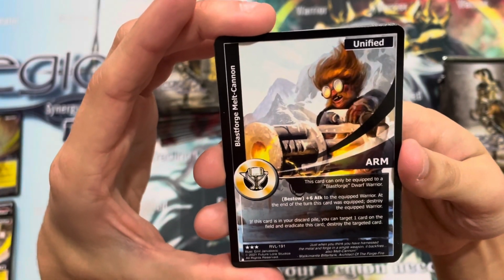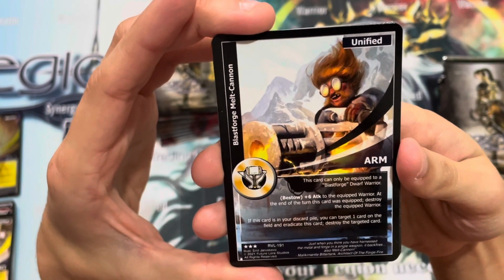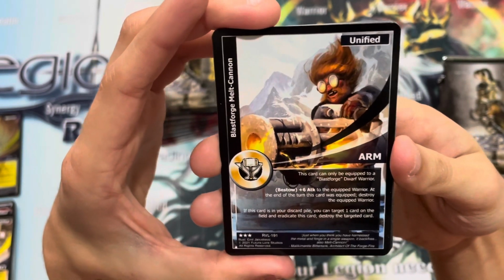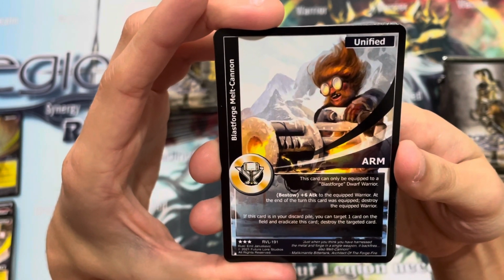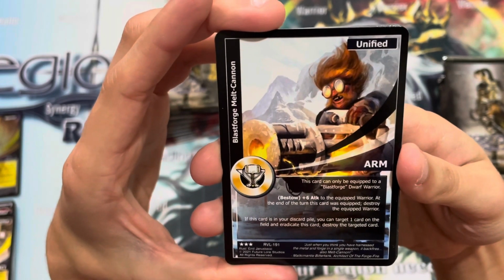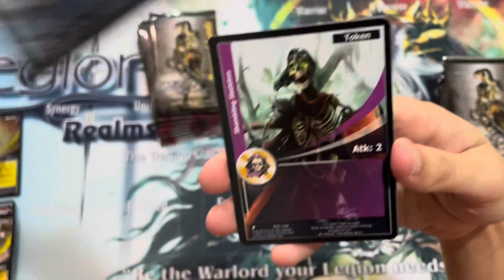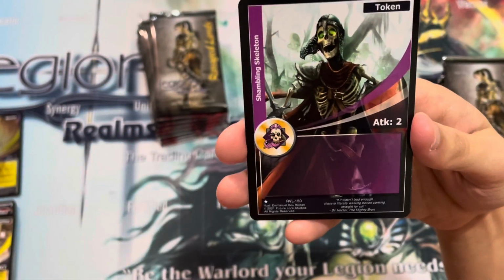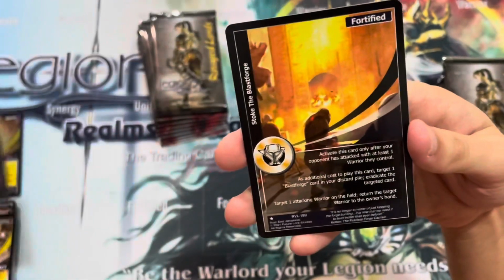Blastforge Melt Cannon. This card can only be equipped to a Blastforge Dwarf Warrior. Bestow +6 attack to the equipped warrior. At the end of the turn this card was equipped, destroy the equipped warrior. If this card is in your discard pile, you can target 1 card on the field and eradicate this card to destroy the targeted card.